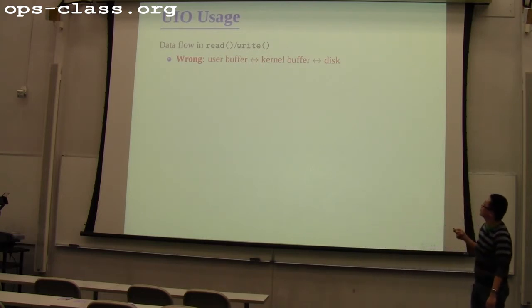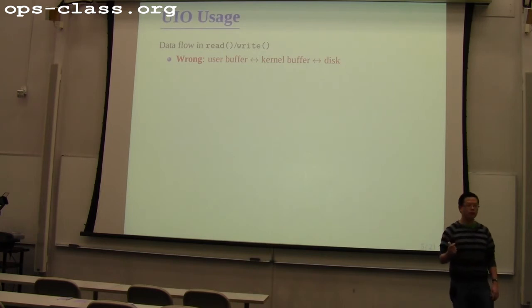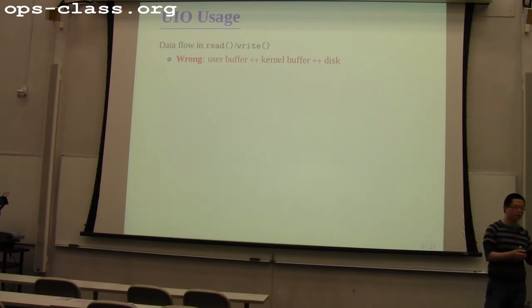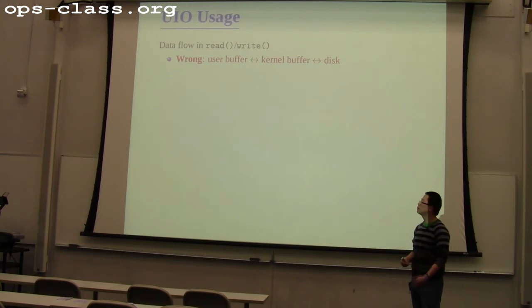They never exchange data between the user buffer directly to disk. They always use a kernel buffer to do the I/O. And that's not the right way to do it, right? So suppose the user wants to write 1 megabyte of data. It's dumb for you to allocate another 1 megabyte of buffer in kernel space, because the user has already allocated the buffer in the user space, right? So it's dumb for you to just copy the data from user space to kernel space, and from kernel space to disk. It will be a waste, both in time, you are doing the copy twice, and in space, you are allocating the buffer twice.